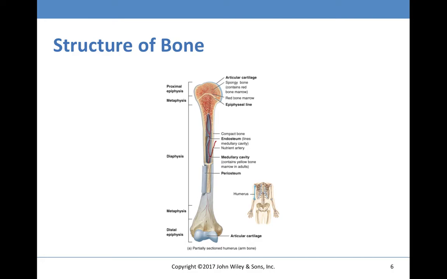And then we have our hyaline cartilage. Our hyaline cartilage, which is articular cartilage, is going to be at the end of the bone, and that's going to help reduce friction and absorb shock in the joints that are freely movable. So here, the bone we're looking at is the humerus, and we know that we can freely move from our shoulder joint as well as from our elbow joint, so we have this articular cartilage to help with shock and to reduce friction.